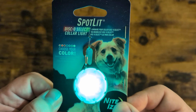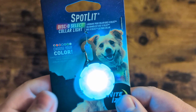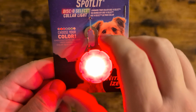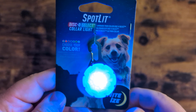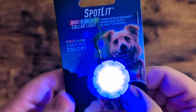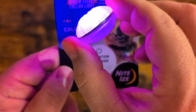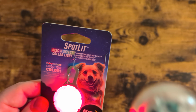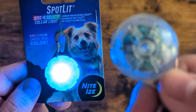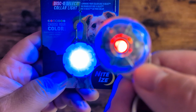But look how cool this is. That's why I have to make this little video. If you have a little doggy or cat, put this on them, it lights up when you go outside, when they're playing outside. It looks so cool. I'm just shocked how badass they got, how bright this is. The old one, like I said, is already a year and a half old, and it blinks differently. I think when you push it a couple times, it gives you different blinking.